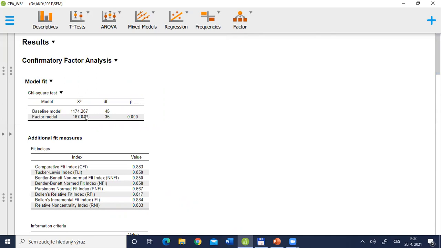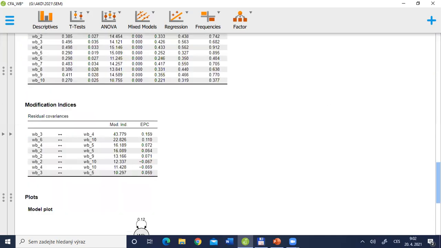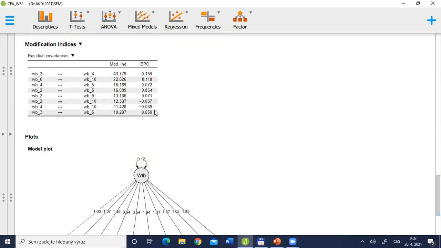1/4 of chi-square would be eliminated, and I would add only one more parameter. So degrees of freedom would decrease only by 1 point. So maybe CFI, TLI, and other criteria will be much better. I am not able to expect that the p-value would be higher and that the chi-square test would say my model could be the best. For factor analysis, this chi-square test, once again, is too conservative. So this is the meaning of this modification index.